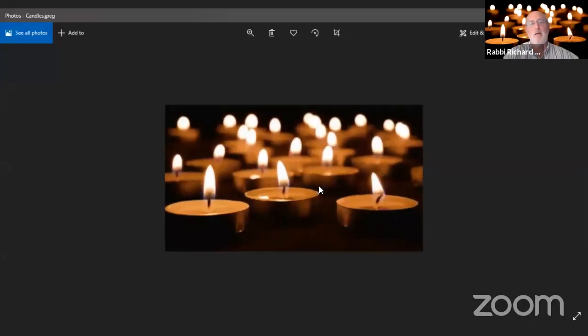What do you mean I can't eat? I want to go to the beach. You can't go to the beach. And we would get together, and we would go to the shul in the area, and we would sit on the floor. And as you could probably see behind us, the rabbis have candles tonight, and it is appropriate to light these candles at this time for those of you who have candles in your home. We're doing them virtually because it's just a little easier, but we light candles, and we read by the candles when we're sitting in the shul on the floor, generally mourning.